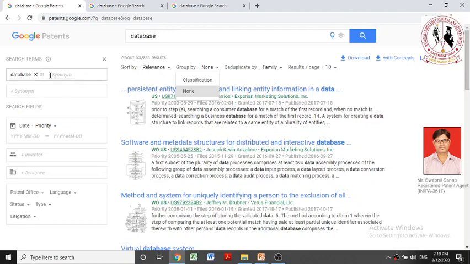I can add the keywords here, and you can see the cursor here. I can check the priority date. I can publish, I can get results before this date or after this date. So all these things are possible here. I can add the inventor name and I can also add the assignee. So let us see, for example, assignee is Apple, company Apple. Let us see if I can see the results.